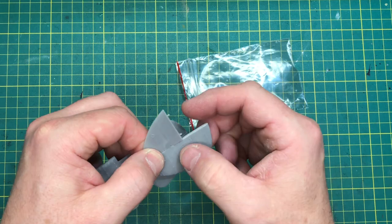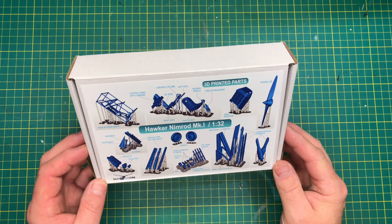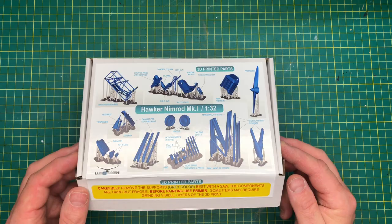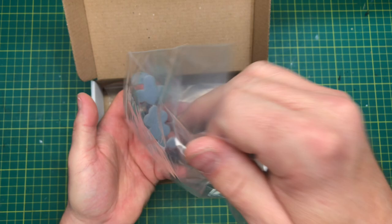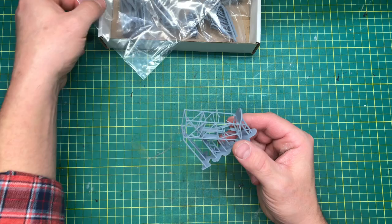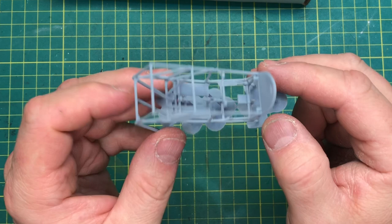So now we've got all the 3D printed parts. Now this is probably going to be the actual meat of the kit, to see what this is all going to look like. There's quite a lot of it. Let's have a look at this part here. This is the cockpit framing. Framing to one side. Well, there you go. Nicely detailed.